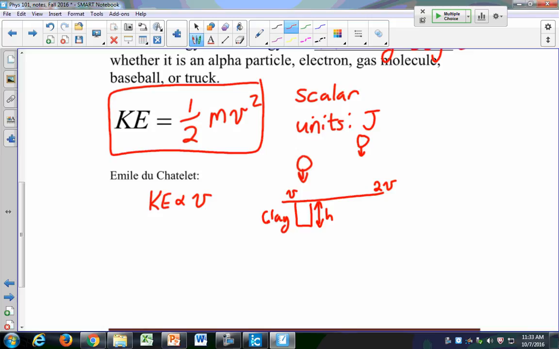And what do you think that she found? Well, if we believe this is true, by how much should this be different? It's going to double, because the depth of your pit, if you will, or the indentation, is proportional to the amount of energy. So if it is true that KE was proportional to v, then what I should have here is one that is twice as deep. But what did she find? Not the same. It was proportional, yeah. But instead of saying KE is proportional to v, I know that KE, as I just told you, is proportional to v squared. What happens to the amount of energy if you double the speed? It's going to be 4 times as much. Because KE is not proportional to v, the kinetic energy is proportional to v squared. And so the depth of this indentation would not be 2h, which is what everybody thought, but it was 4h.